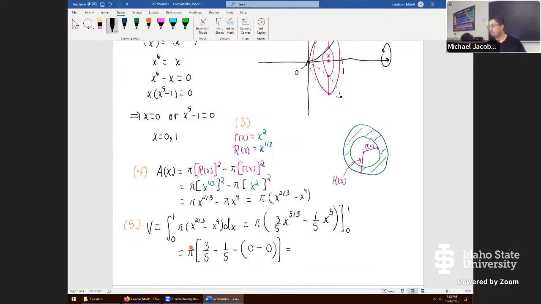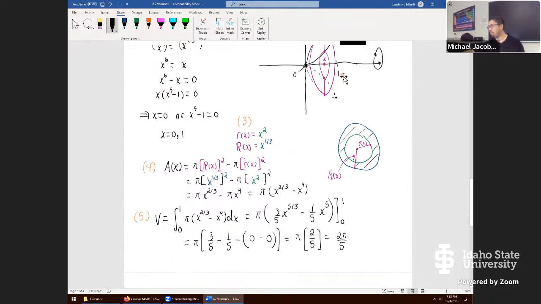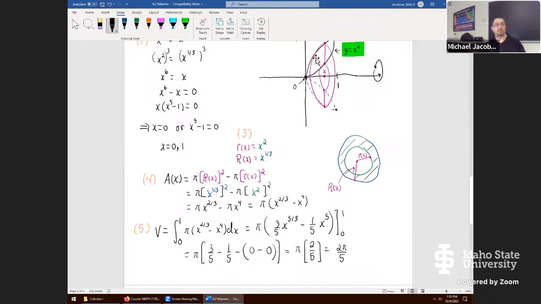So now it's going to be pi times 3/5 minus 1/5. It's already got the common denominator. That's a kind of a nice coincidence on this one. So we get 2/5. Or if you prefer, 2 pi over 5 would be the exact volume of this weird, probably defective looking bowl if you did 3D print the thing. That's how much material you would need.